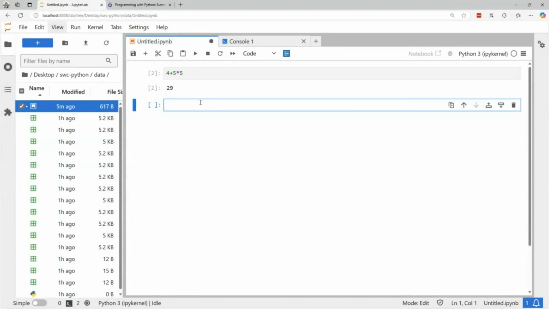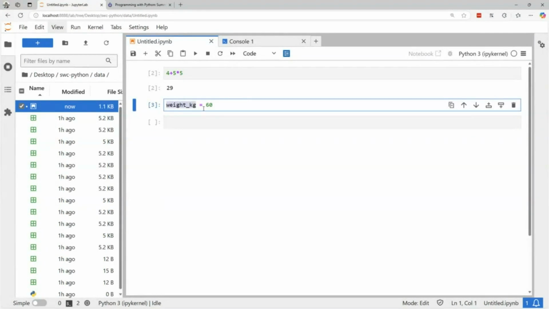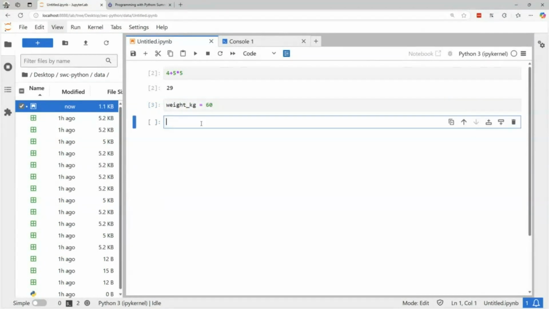When we start, for instance, using weight_kg equal 60, if we execute that, in this variable we are saving the value 60. So at the moment that we want to show it, we use the command print weight.